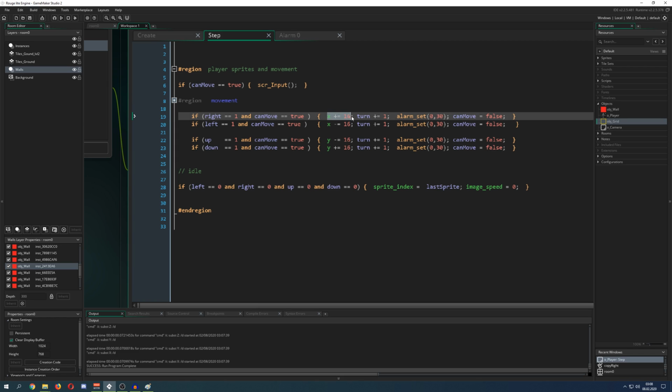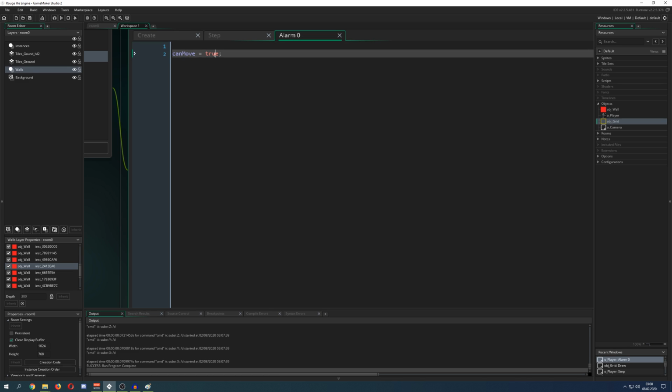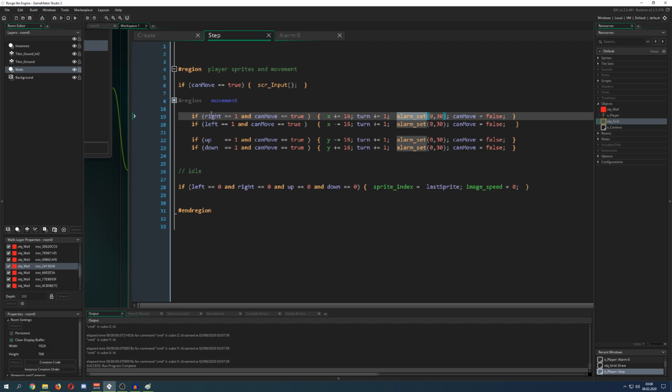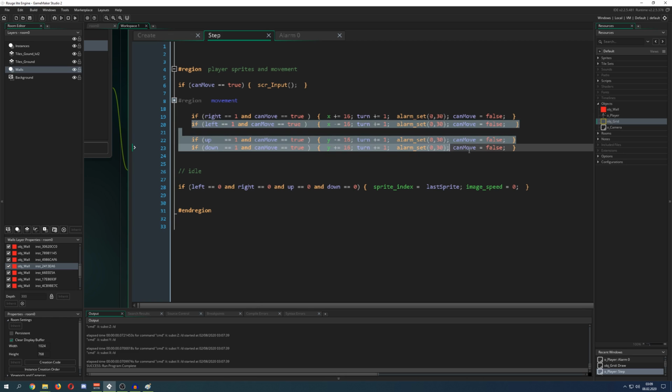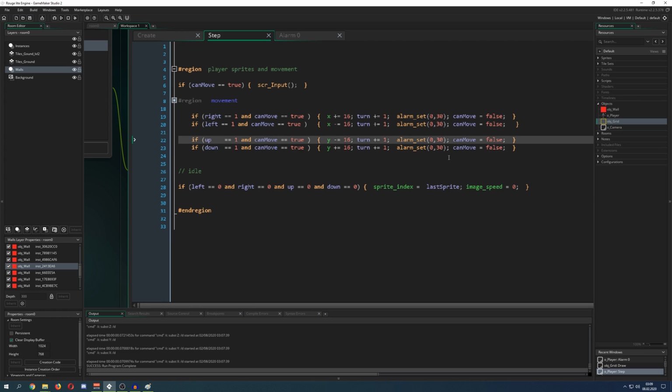And then move, for example, if you're moving right, then because you're on a grid, teleport 16 pixels to the right. And then update the turn, set the alarm to half a second. So actually can move is being flagged false, because once I, for example, pressed it, can move is false, and then all the other ones are getting left out. So for example, I cannot press right and left at the same time, because then nothing would happen. Or for example, you could press right and up, then you would have a diagonal movement, which I don't want. Therefore, you are pretty much cutting out all the other parts, and then the alarm kicks in, can move is false, and then you cannot put in any input, so you have a short delay. And this is how it works.